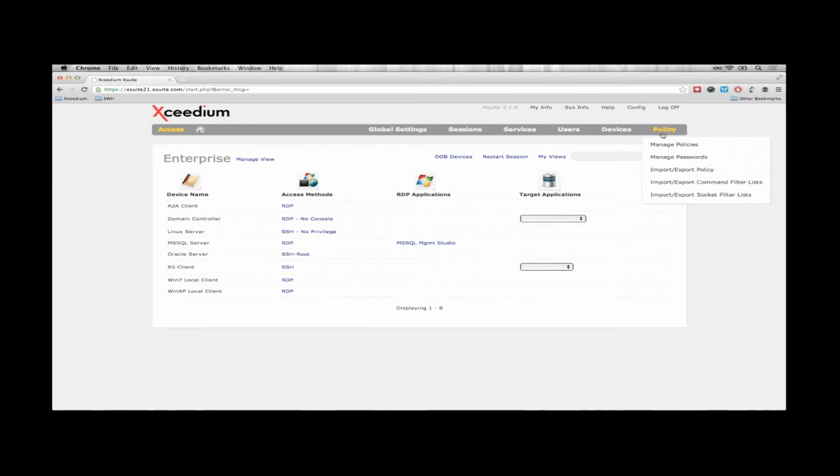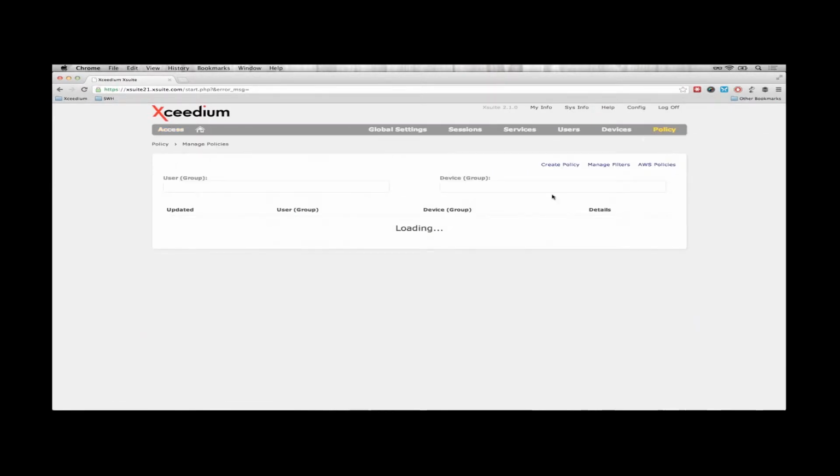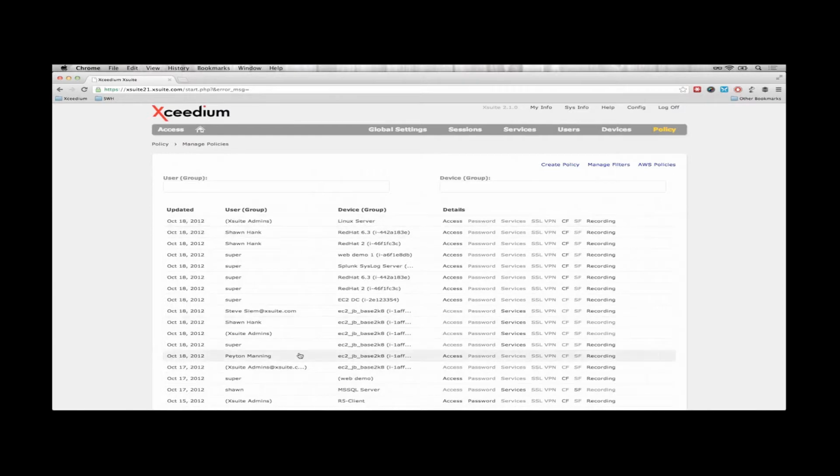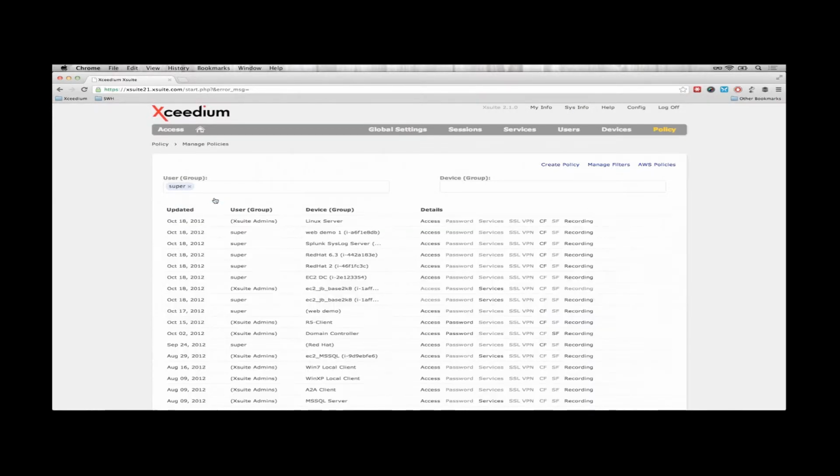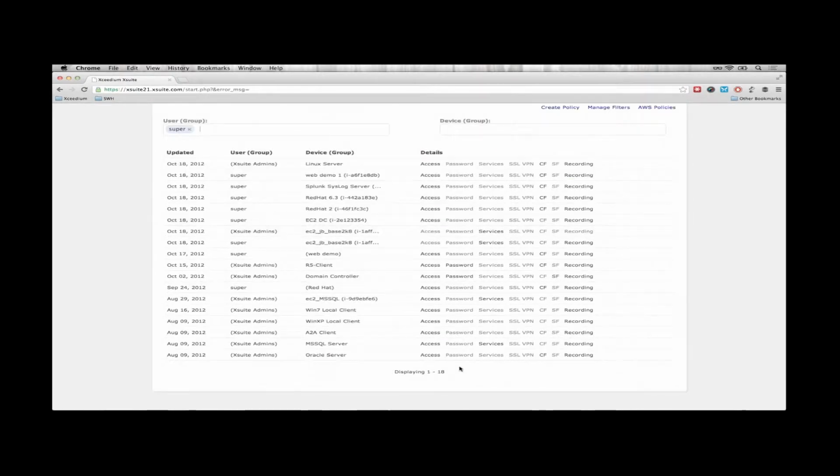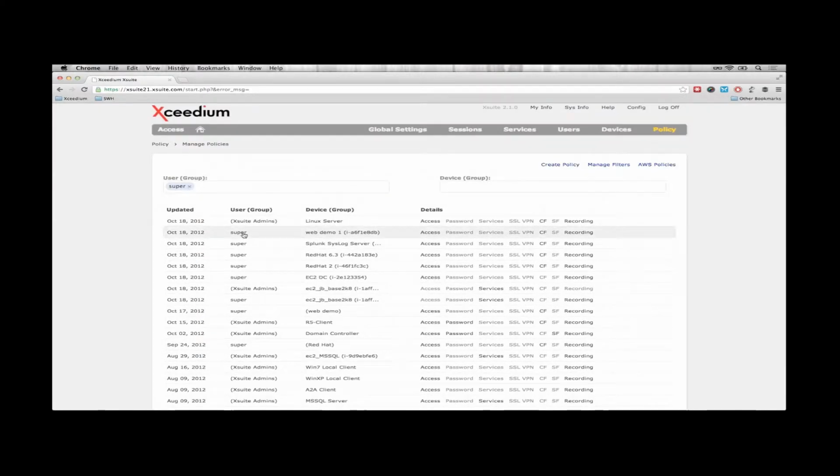Quite simply, go to the Policy tab and you go to Manage Policies, and you have a list of existing policies that are there. I can also break this list down and do a couple different things. So if I want to look for all of the devices and access methodologies that the super account would have, you'll be able to see that here as well. It looks like I have a total of about 18 different access policies relative to the super account. Some are dedicated and standalone for the super account user itself, and some apply to a group membership of which the super account is a member, called Xsuite admins.